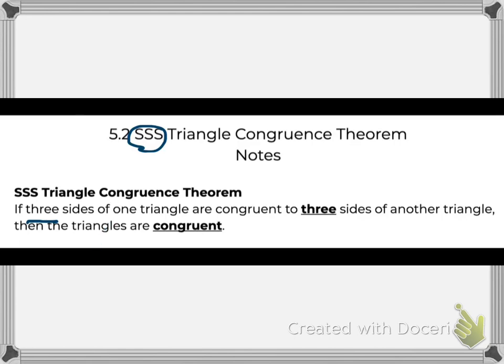So we've talked about how if you have congruent triangles, then the three sets of sides are congruent and the three angle pair sets are congruent. We can actually say that triangles are congruent by just knowing that all three sides are congruent. So then from there we could determine the angles would have to be as well. So today we're going to decide if triangles are congruent by the side-side-side triangle congruence theorem, short as SSS.